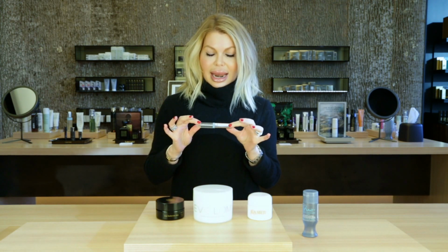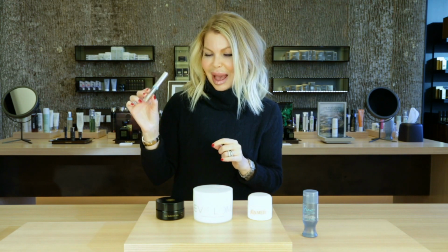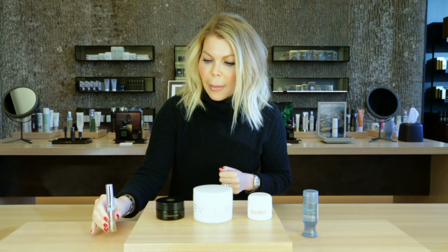And this is one I really like from Indie Lee. It's her blemish stick, and I like it because it's completely clear. You have to make sure not to confuse it with your lip gloss because it is a little bit elegant in its packaging, but if you're not careful, you might get it confused. And it is mainly a salicylic acid treatment. It's totally clear, you can wear it under makeup, and it's discreet. So if you have it in your purse or, if you're a gentleman, in your bag, it's not going to really draw attention to itself. But it's nice because you can take it on a trip. If you're going to be in the sun, it's not so drying like a benzoyl peroxide treatment, which is going to promote pigmentation if you're going on a warm weather vacation.